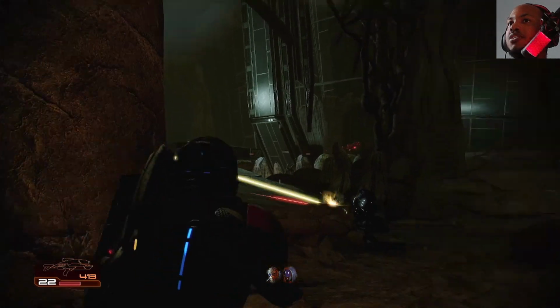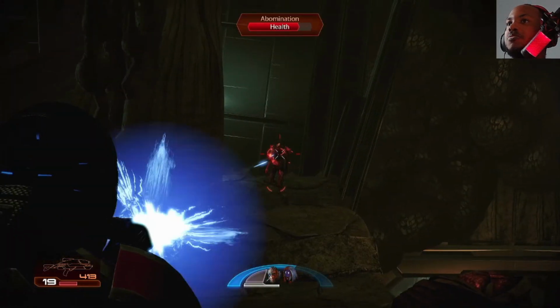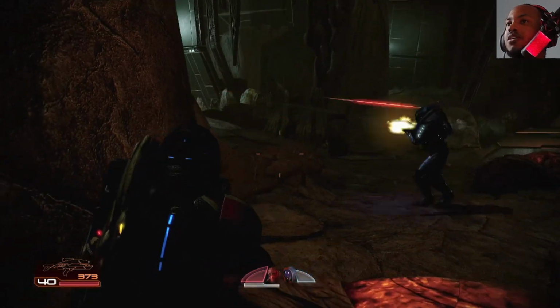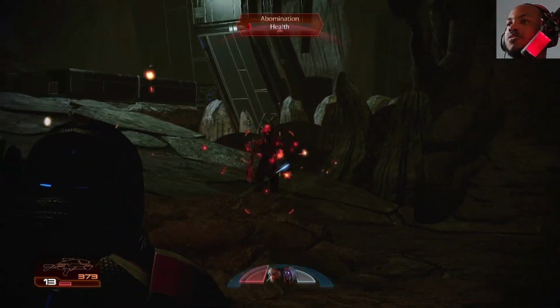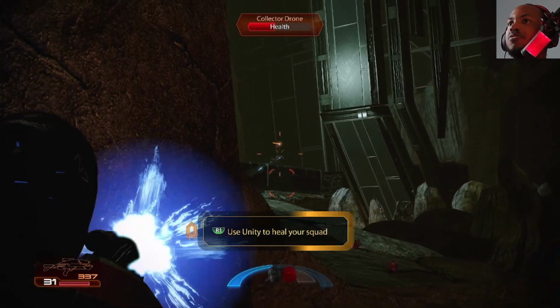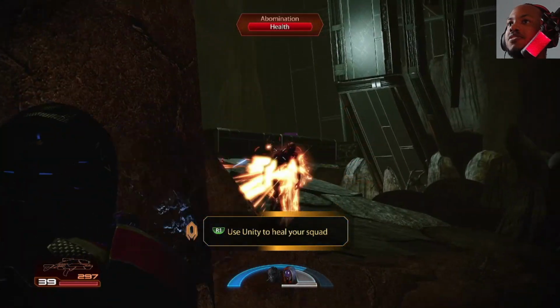Give me a break, collectors. And let me just cut this little hot husk. The abomination. That's what you want to call it. That is wild. Get out of here. Now the squad's down. Tully's out. He's peeking out. Come on. Oh boy.